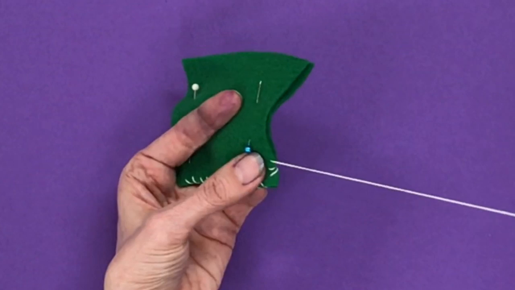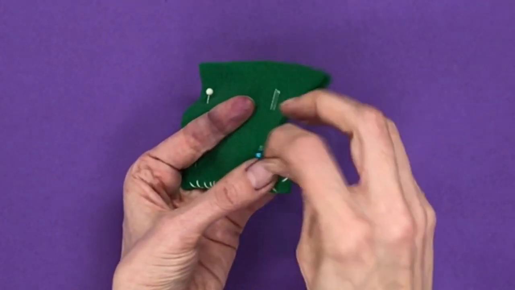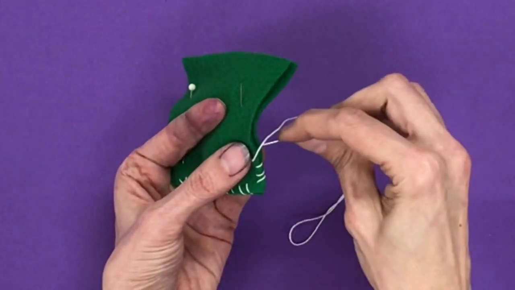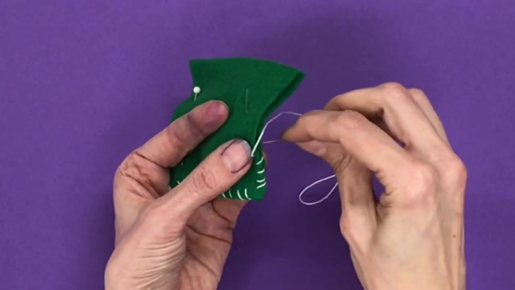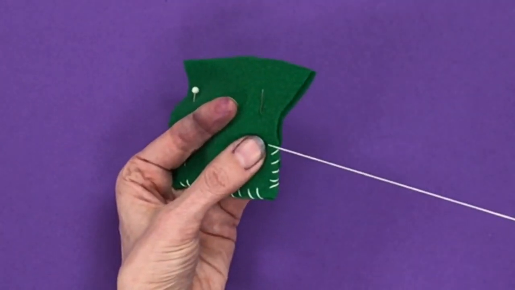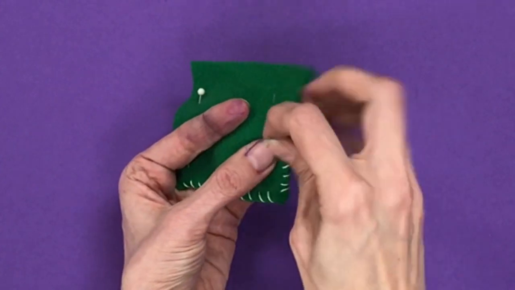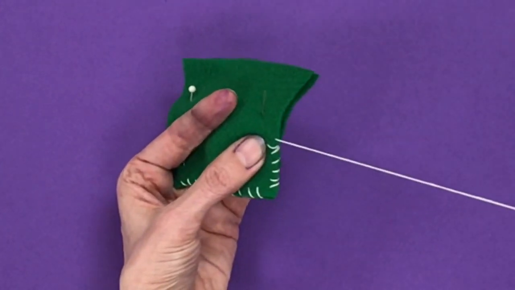If you're creating something that's going to be stuffed, like a pillow or a stuffy, you'll want to make sure that your stitches are even and close together. Any large stitches or any big gaps could cause stuffing to come out, so make sure to keep your stitches nice and even.